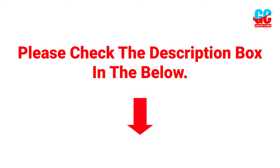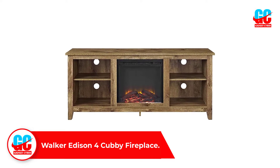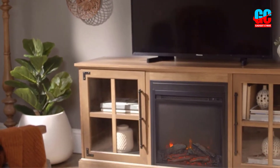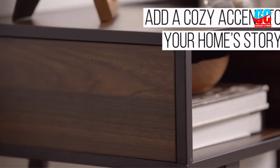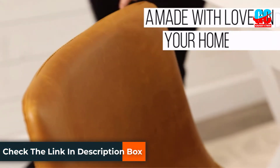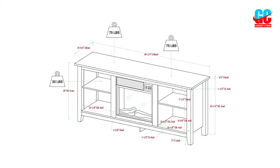Number one: the Walker Edison 4-Cubby Fireplace. Binge-watch by the fire with Walker Edison's electric fireplace TV stand. It accommodates TVs of up to 150 pounds and 65 inches. Two adjustable shelves on either side of the fireplace support up to 30 pounds of books, picture frames, and decorative objects. The fireplace display and heat operate separately, providing supplemental warmth to rooms up to 400 square feet. This TV stand measures 58.25 to 70 inches wide, 25 inches high, and 15.75 inches deep.